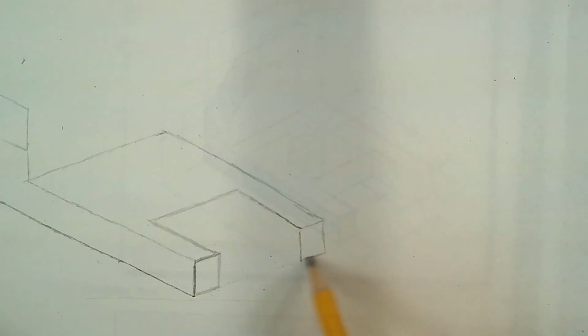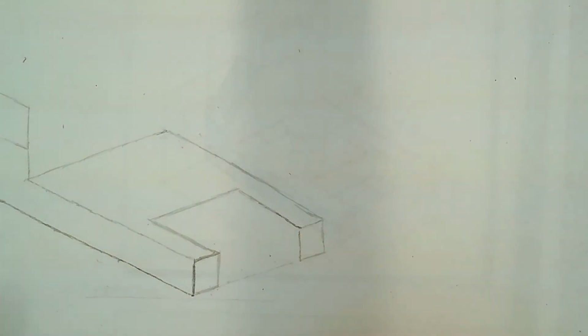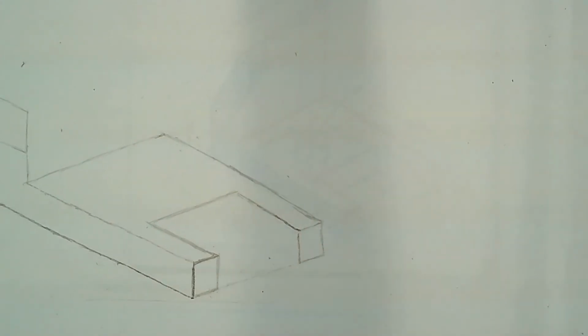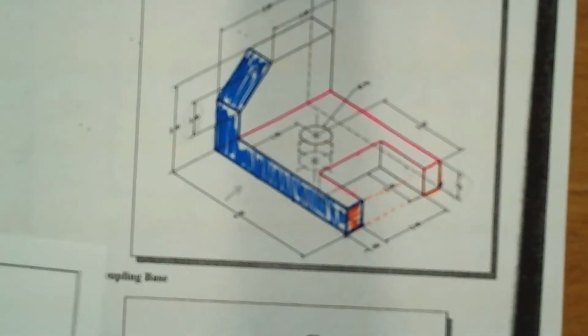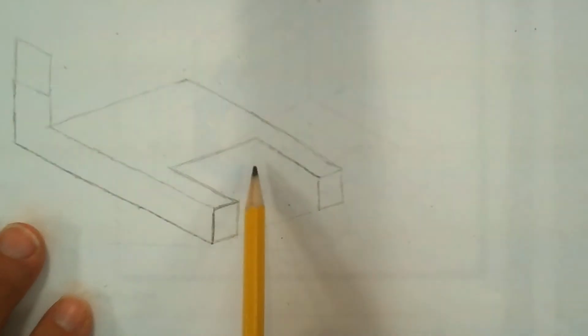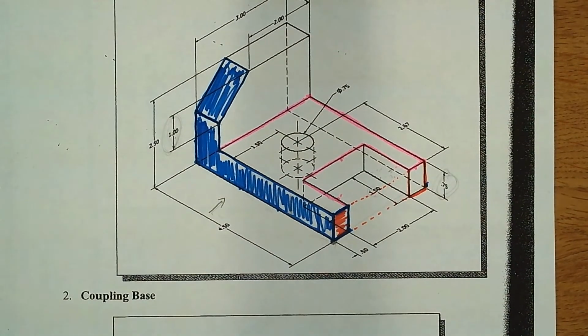These are called construction lines, these right here. Okay? They're lines that are there to help you sketch this thing, but not necessarily part of your object. And it's okay. I actually like to see those on your paper. Just make sure that they're lighter than your object lines, which are these. Okay, everybody good?